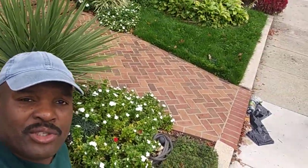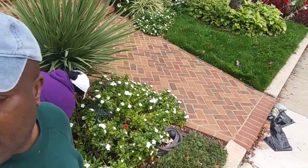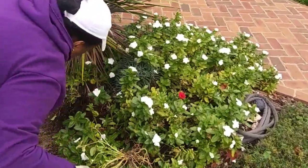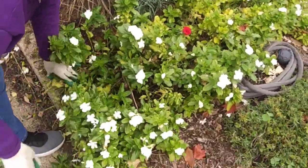Hello family and friends, the temperatures are cooling off and a lot of plants are going dormant, but the pansies are still thriving. A lot of plants won't make it through the frost. Impatiens is one of those. We're going to be pulling those out today and replacing them with pansies, something that can definitely handle the cool temperatures.